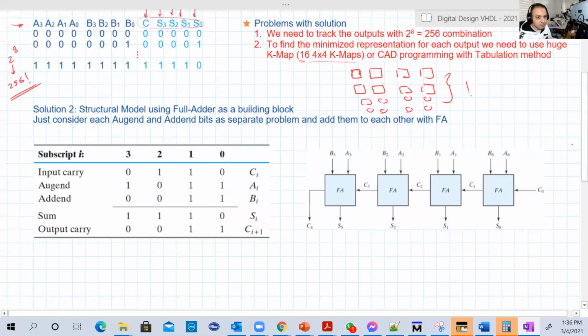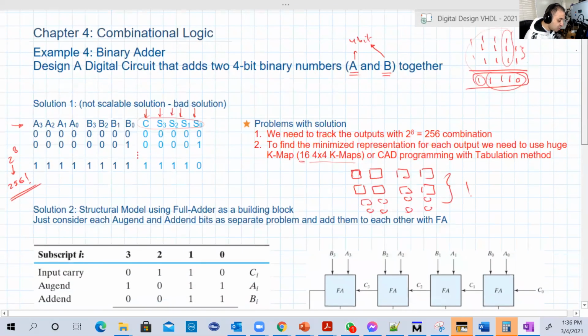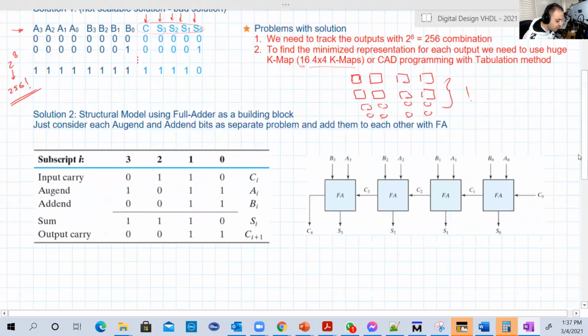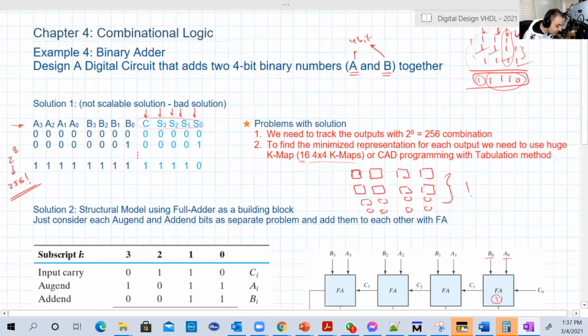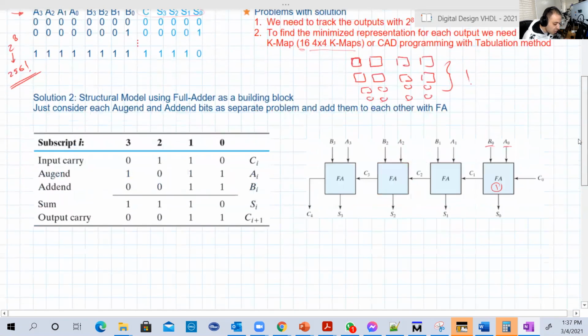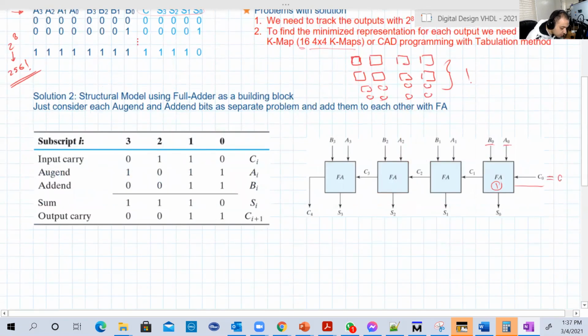And here is the design now. Here is our 4-bit binary adder. We will do each operation here with a full adder, so we need 4 full adders: 1 for this one, 1 for this one, 1 for this one, and 1 for the 4th. You may say this is a full adder which will add A0 and B0. But remember, there was no carry here. If we look back, there is no carry for these 2 bits. So basically the carry will be 0.